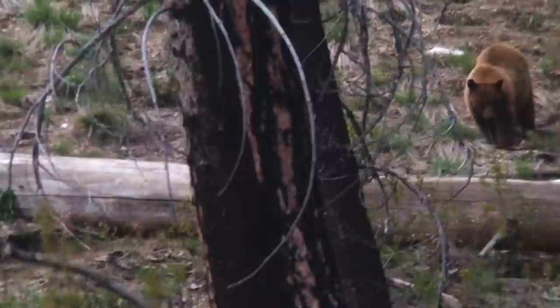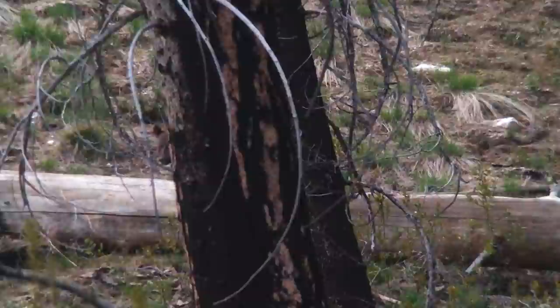I spotted a really nice cinnamon bear with a big blocky head, and he was up in the cliffs, about 115, 120 yards. And he slowly made his way down. And I was like, oh man, it's over. Going to smoke him. But he came down and he hung up at 100 yards below me. He was in front of me, now he's below me. I was like, oh man, he's circling. He's going to come right in.